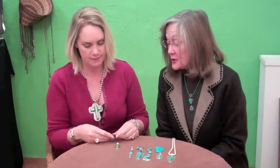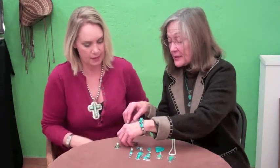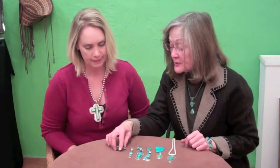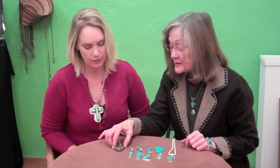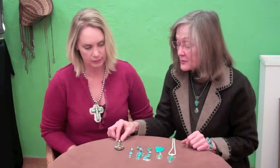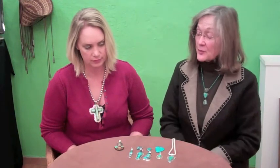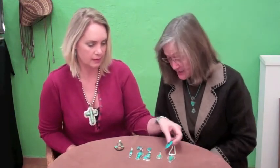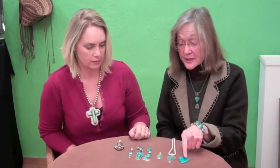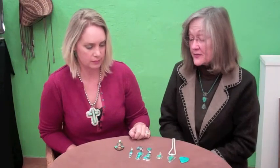Okay. You might place it like this, so that either this one or this one is at the top. Okay. Or you could do it like this and have that beautiful serpent going all the way around. Very, very pretty. You could do the same thing with the big one. Oh yes, you could do that one or this one. Any of these will work with these choices that you have made.